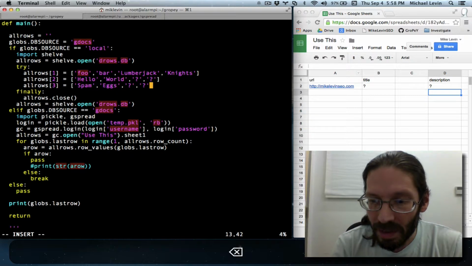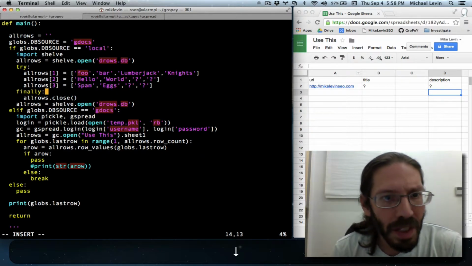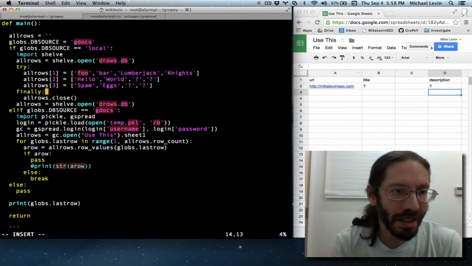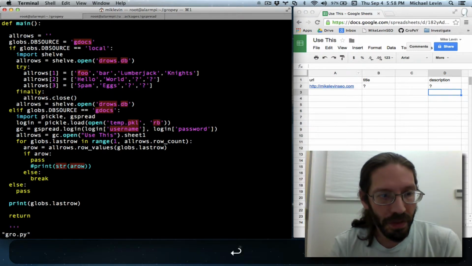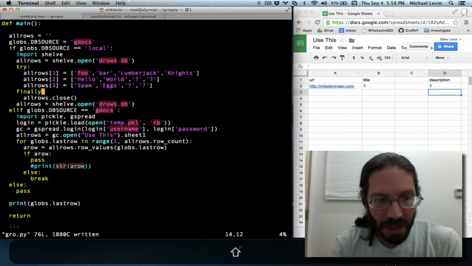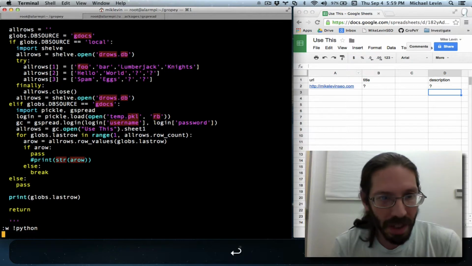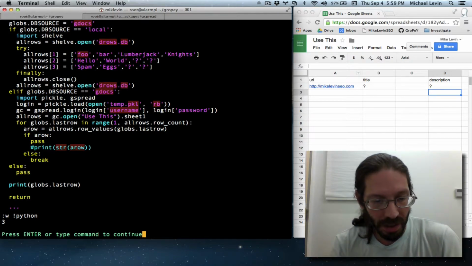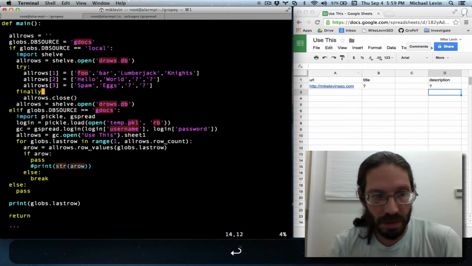Now if I were to run this now, all it's going to do is test to make sure that my syntax is correct. It's not actually going through that first if block, but it is still worth making sure I didn't make any stupid typing mistakes converting dictionaries to lists, and I have not. I pause.